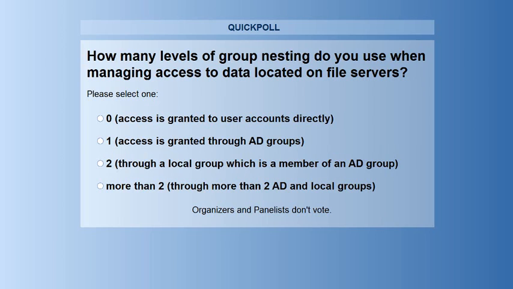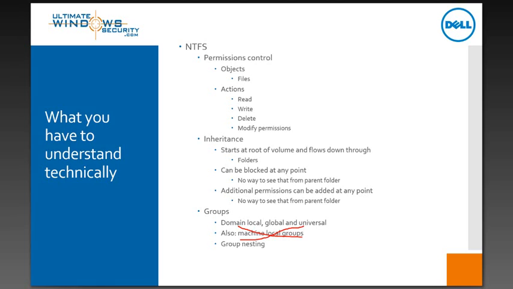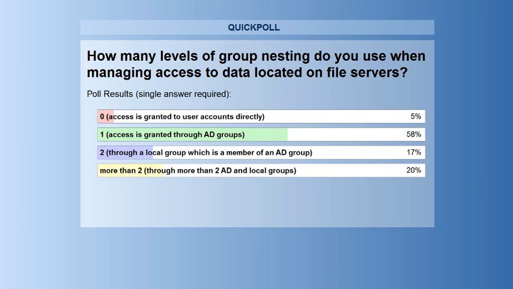Let's see, where are we with this poll? Okay, it looks like voting has slowed down. We got 64% sharing, voting, and then let's share the results. So what do you think of that? Yeah, this is very representative, I think. 60% of you use Active Directory groups, which is good. As Randy said, this is a best practice. But we can also see that 37% of you use some sort of group nesting, a combination of local groups and Active Directory groups, and even 20% of you use more than 2 levels of nesting.